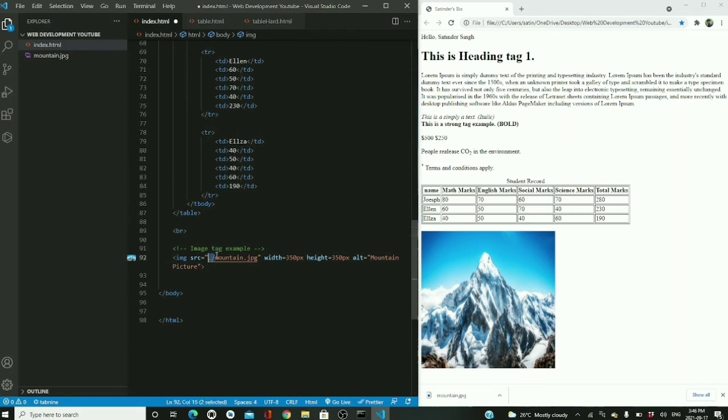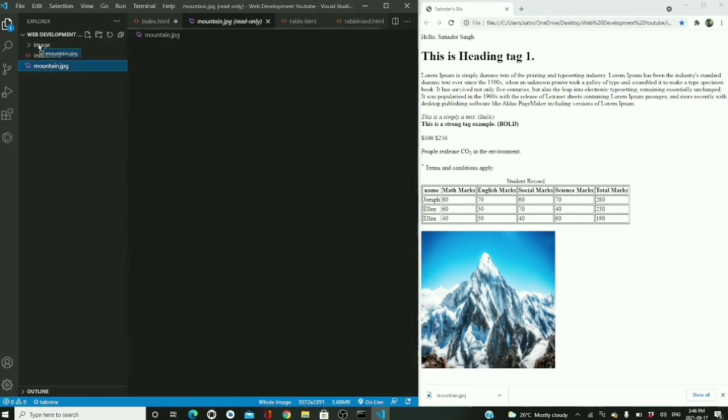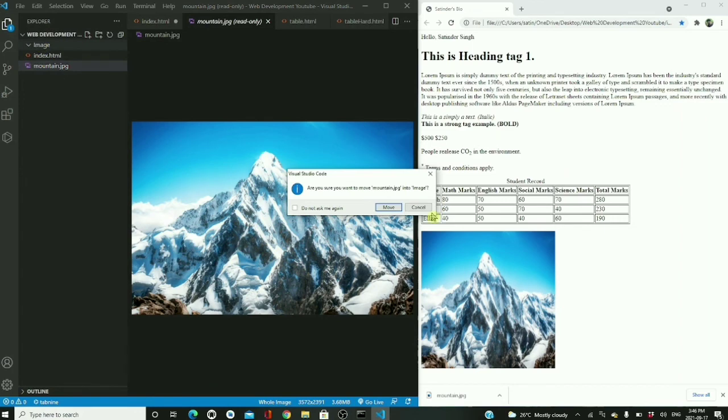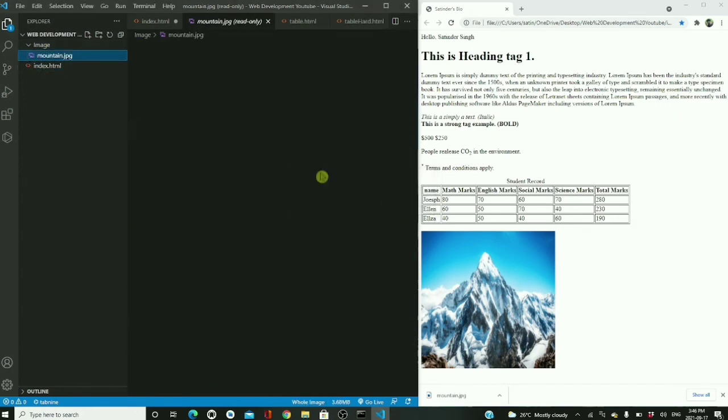Now this part is something like, for example, if I go here, I make another folder called image, and I just drag the image in. It gives me a warning asking if I'm sure I want to move the image. Yes, I want to.